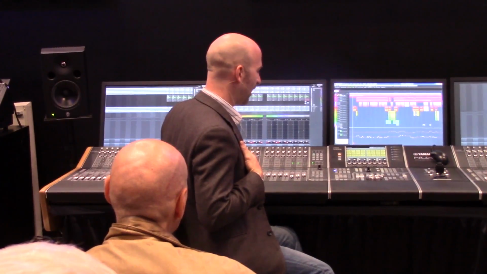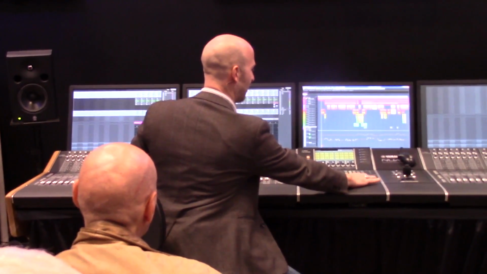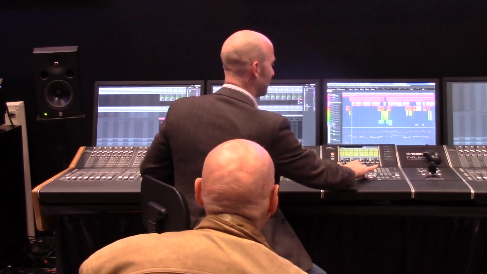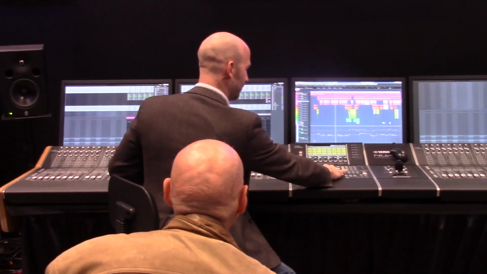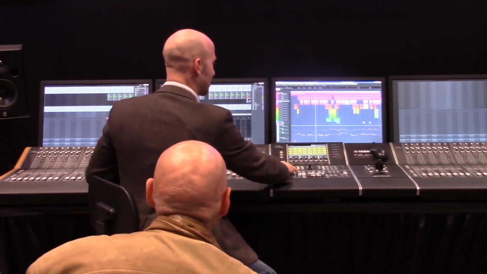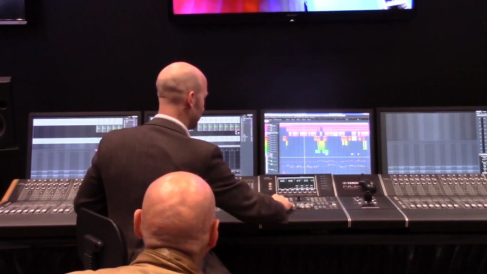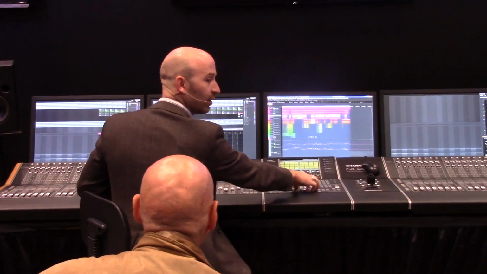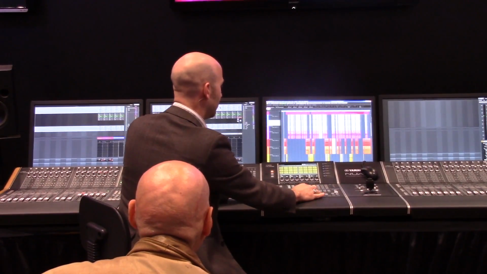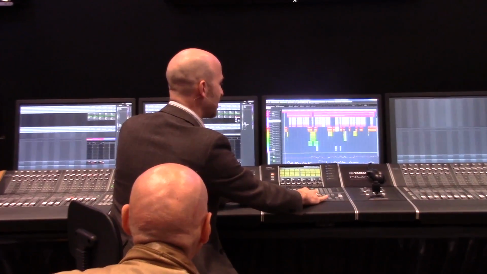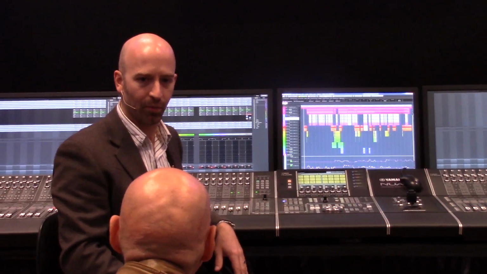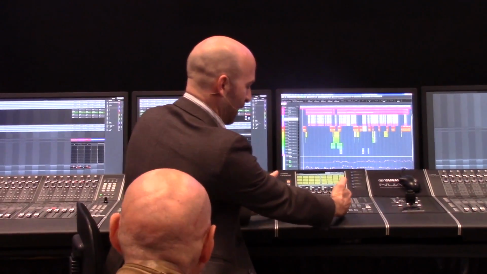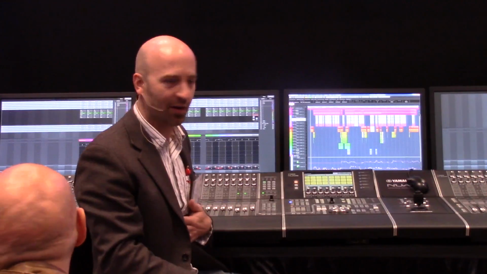As an editor, what I like to be able to do is track selection up and down, track selection left to right, scrolling, transport. I can call up timecode positions very easily. Okay, zooming here or out, scrolling here or here. I can modify the zooming. Okay, these are all the functions that I use every moment when I'm editing. Always, these are basic functions I can't live without, and they're within 6 inches of my grasp. That's very important to me.